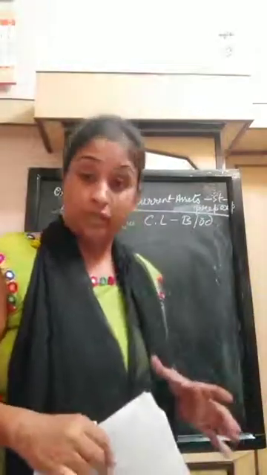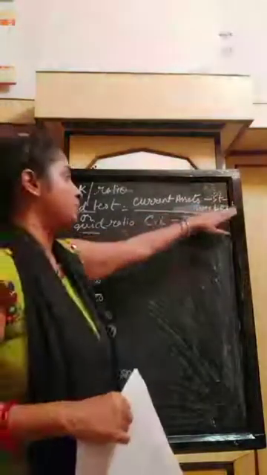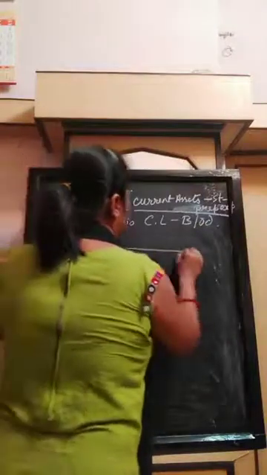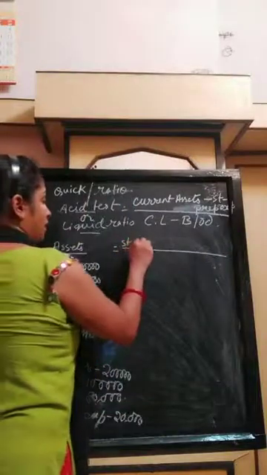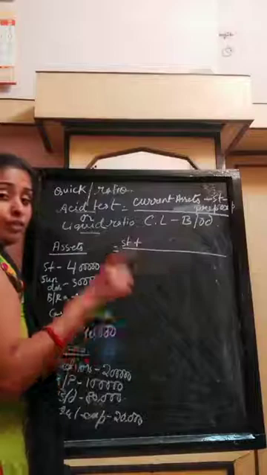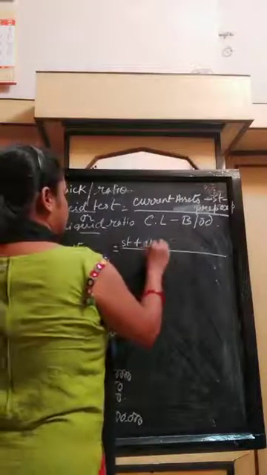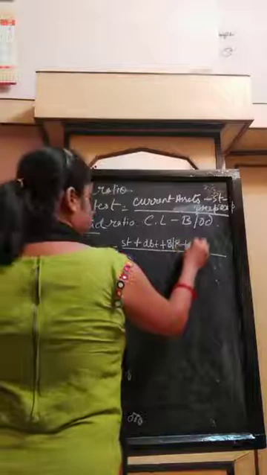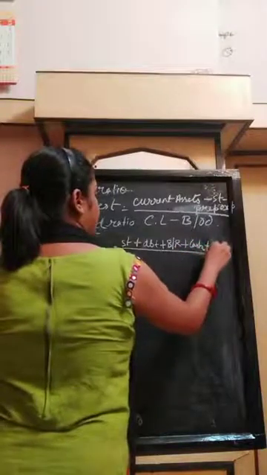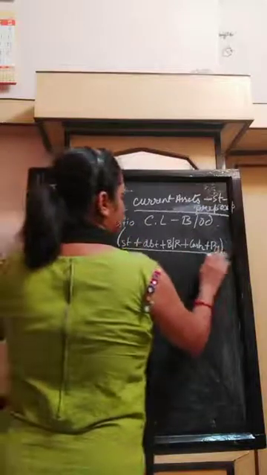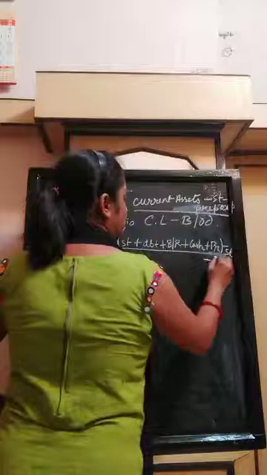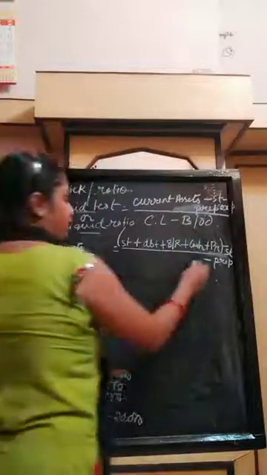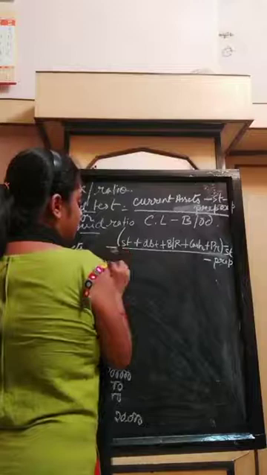Or the acid test ratio or the liquid ratio, and the formula is: current assets minus stock minus prepaid expense, divided by current liabilities minus bank overdraft. Now, what are the current assets that you have to write one by one? The current assets given here are stock plus debtors plus bills receivable plus cash plus prepaid expense, minus stock minus prepaid expense. I am using short forms, please use full forms when you do the sum. First you have to add up the current assets and then deduct stock and prepaid expense from it. This will be the numerator.